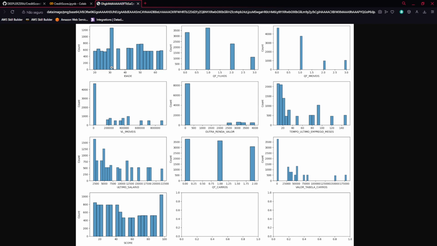Okay, so we see the things in idade, quantidade de filhos, etc. So this is a hist plot to help us understand better the data in the specific feature of the data frame.